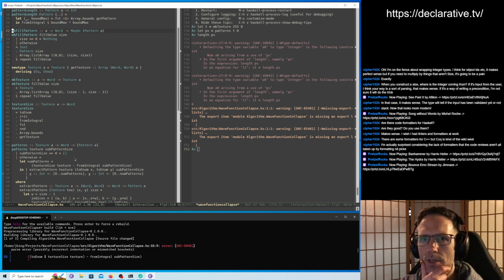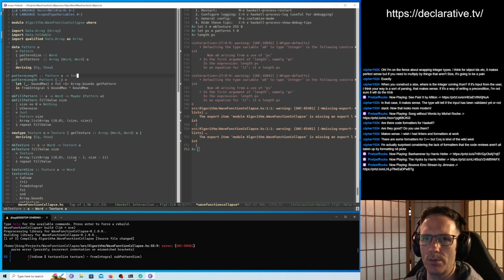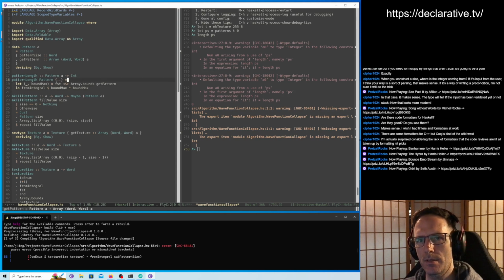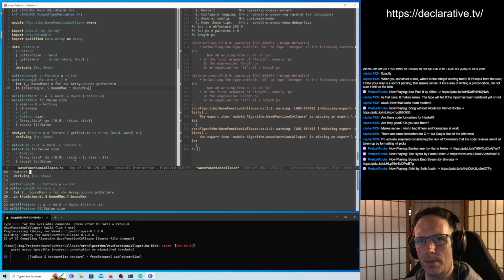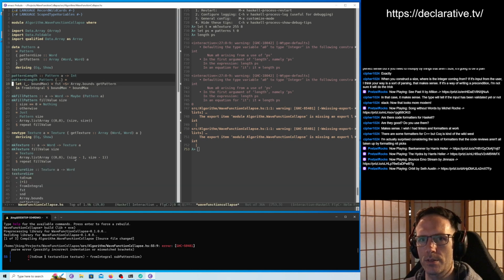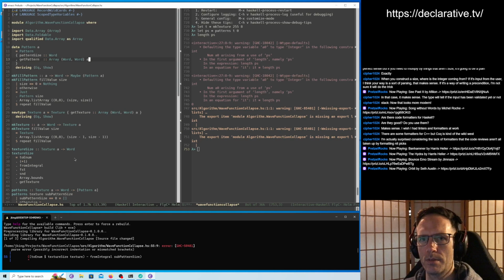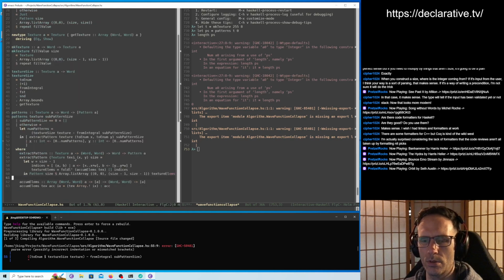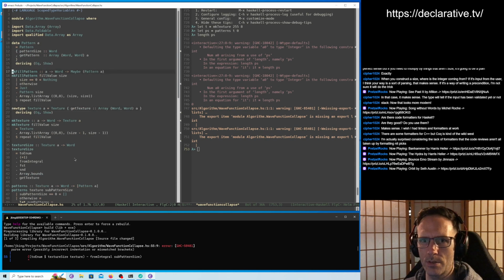Mug texture's fine. Fill pattern. We did that one. Pattern length. I'm not sure what we needed that one for. I don't think it's used anywhere, so we might want to just remove it. Yeah, let's just get rid of that. Okie doke. Cool. And better patterns, texture size, texture. Maybe want to move the texture stuff to a different module. We could just leave it here for now. Yeah, because we're running out of time, so let's stop there.